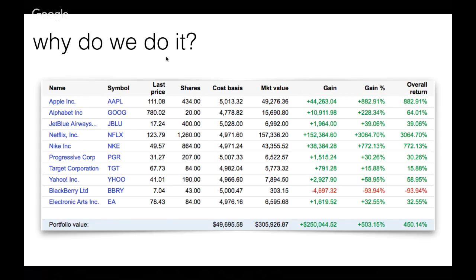And there's some ones in here that you think would be obvious. So Apple, Google, which is now known as Alphabet, JetBlue, Netflix and Nike, also Progressive Corp or Progressive Insurance, Target, Yahoo, BlackBerry, although that one was a bit of a miss there, because I guess in 2001 things looked a little bit rosier for BlackBerry, and Electronic Arts. And what they found is that to today, so this is actually to 2016, the returns in their portfolio outperformed the S&P. I think it was roughly 30 to 45% for an aggregate return of 503% on the $50,000 that they'd invested. So they walked away with $300 and change thousand for their $50,000 investment.